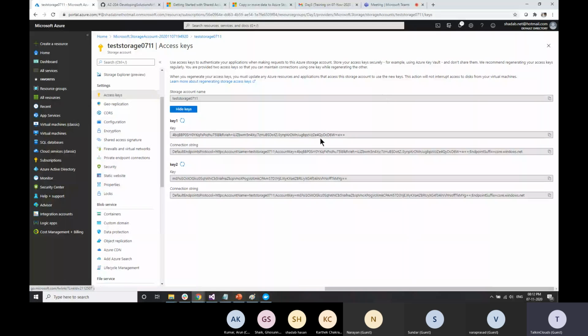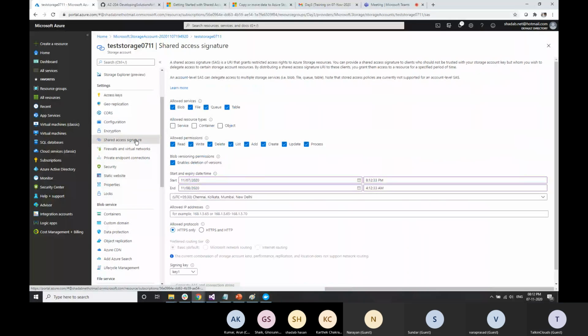We don't want to give this to everyone because they can do multiple operations with this as well. So what will happen, you can create a shared access signature. A shared access signature is URI-based access given to Azure storage. You can go here and learn more about this.